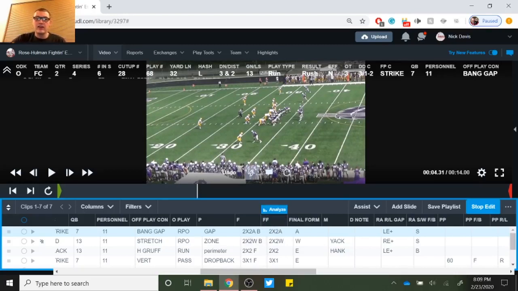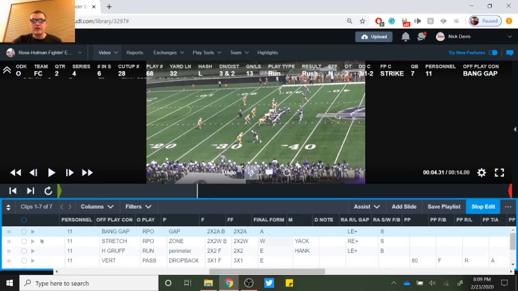And then sometimes this team was an 11 personnel team, for example. Sometimes we'll look at if they're all 11 personnel, what their final formation was. Were they attached, like a 3x1 attached? Was the Y off wing, or was that Y extended E? So we'll look at what do they do when they have an attached tight end, what do they do when they have a wing, whether it be 2x2 or 3x1. What do they do if that tight end's extended, 2x2 or a 3x1? So a few different ways here that we can check out. And again, we kind of look and find the best tendency and go from there.